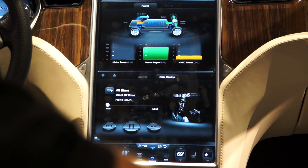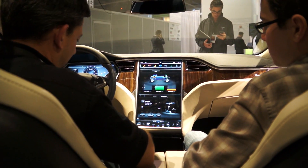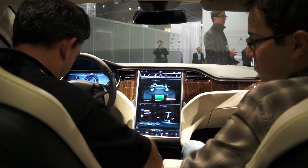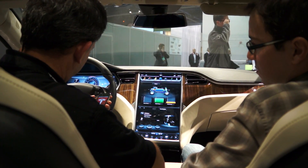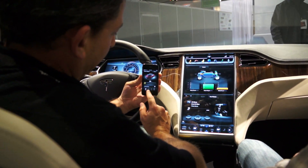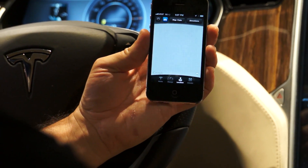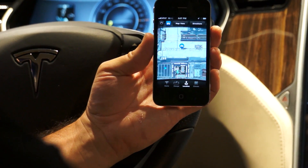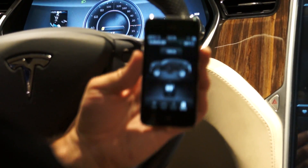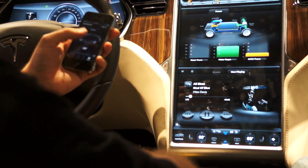We've also got an iPhone app. Because the car is always connected, we built infrastructure to facilitate secure two-way real-time communication between the car and the owner. Here you can see I get a real-time view of my car — things like charging status: the charging rate and when it will be done. I can see where the car is, and if the car happens to be driving, you'll actually see the car driving across the map in real time. Climate control is another good feature — because the car is completely electric, you don't have to worry about filling your garage with fumes. So if it's cold out, you can pull this out, check the interior temperature, turn on climate control, and adjust temperatures.